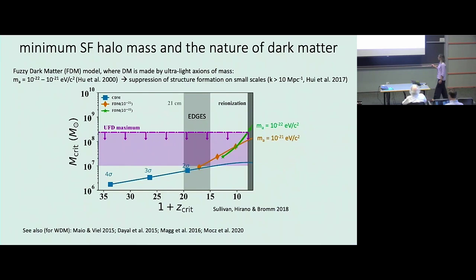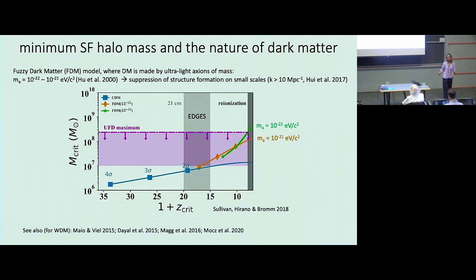And in this paper a few years ago, Sullivan, Iršič and Volker Braun have shown how this can be constrained by current and future observations. What you see here is the critical mass for CDM, showing 4 sigma, 3 sigma, and 2 sigma peaks in the density field. This is compared to what you expect for a fuzzy dark matter model with different axion masses. And you see that there is this shift in redshift, this raise in the critical mass. This region here of the parameter space is constrained by observations, near field observations.